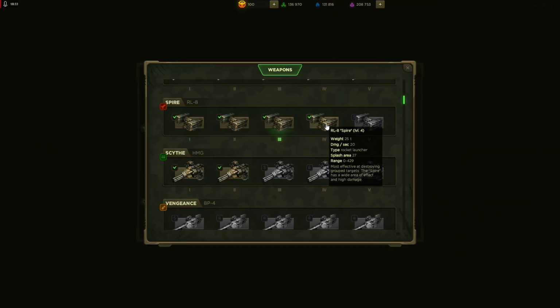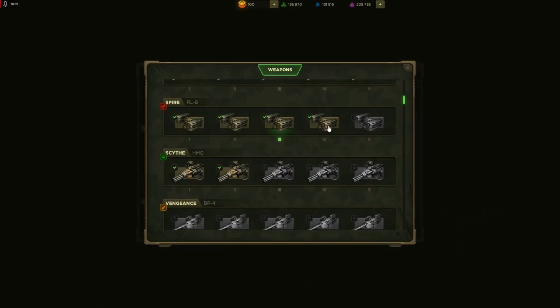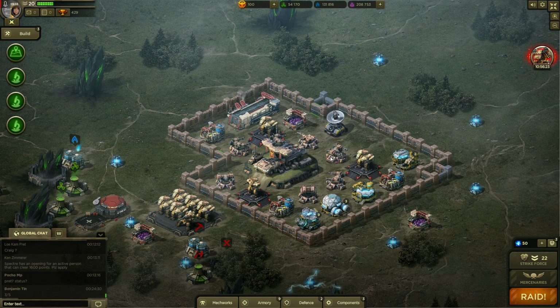Let's upgrade. It takes a lot of resources, but that is permanent, so it will always be upgraded. Only the first time it needs a lot of resources, and then you don't have to do it all the time, because it will be permanent, always with those weapons. And don't worry, those robots that you use to attack other players cannot be destroyed if someone attacks your base. For example, I use 5 Anacondas and 1 Scorpion as artillery support.